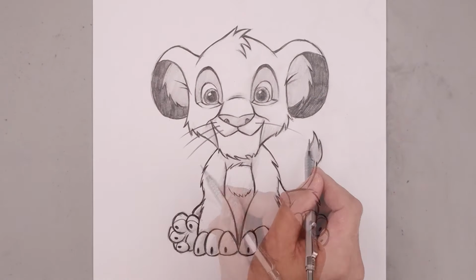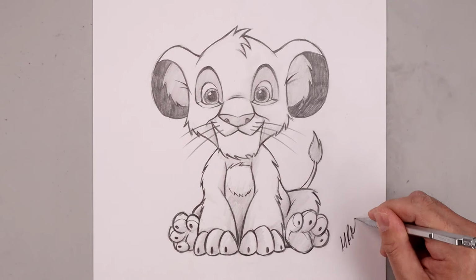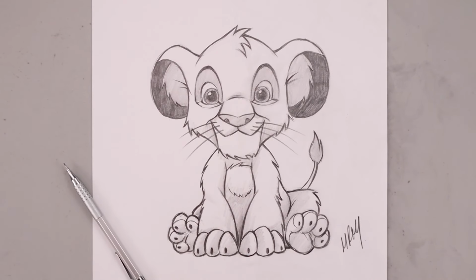Now as we get near the end, we'll tighten up our shadows and add some whiskers, and always be sure to sign our artwork, and that's pretty much it. There's a sketch illustration of Simba from The Lion King.